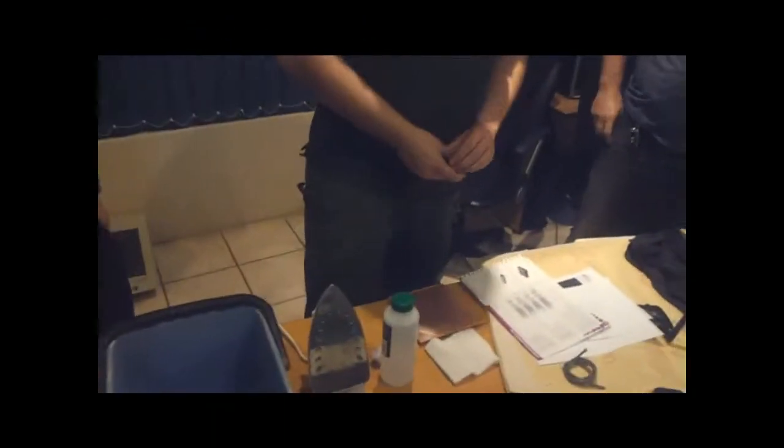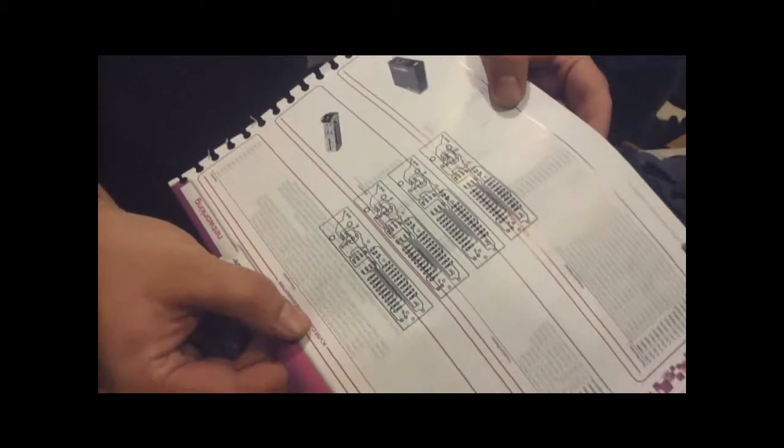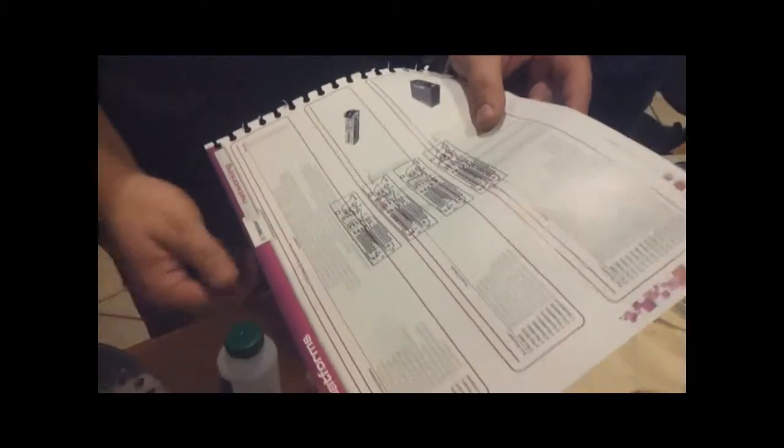For two PCBs, you will need a printout of the circuit in positive, not negative, so you mustn't mirror or rotate it when you print it from Eagle. In my case, I print it out directly from Eagle onto a laser printer. Your choice of paper is rather critical, though.